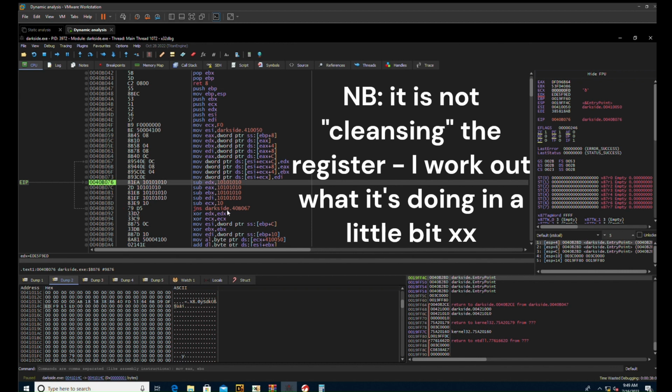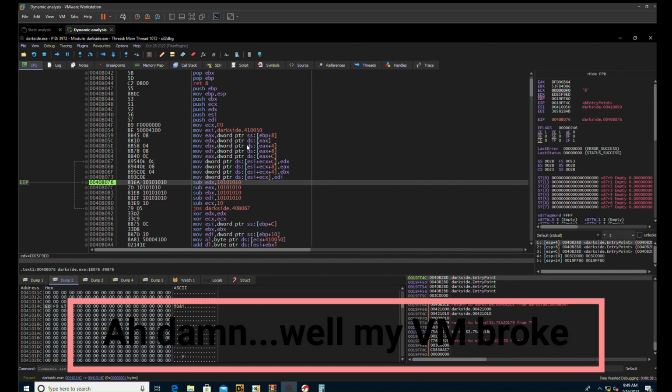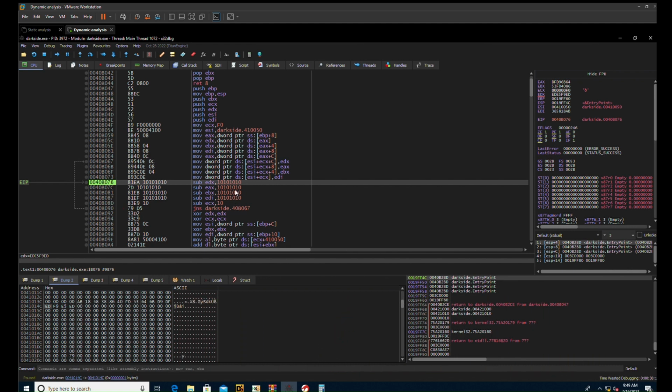Now, if I was a malware analyst, I would say this is a really good signature, i.e. this is fairly specific. It had these things in registers. It has these assigned values in a register, and then it's going to cleanse the data with 1010101010. I'm pretty sure if we were to write a signature, or a Yara signature as it's called, Yara is a tool that malware analysts use to kind of signature malware, then pretty sure we would get something for this.